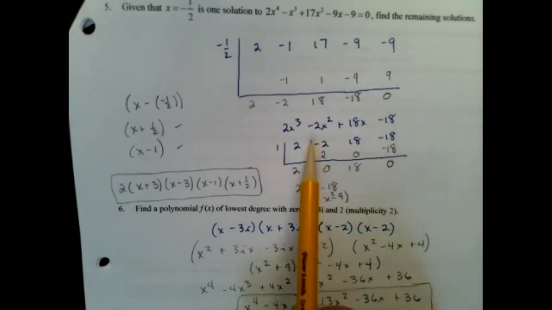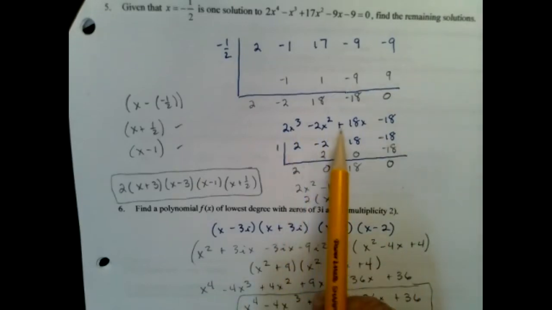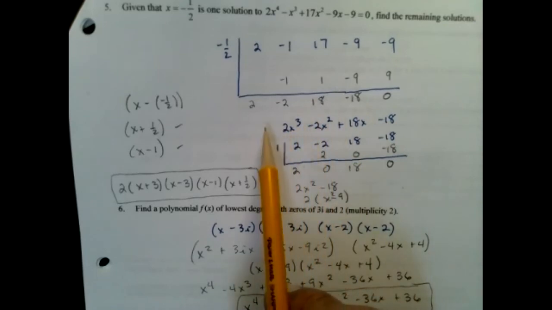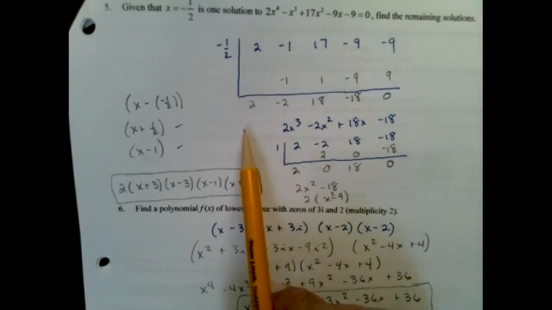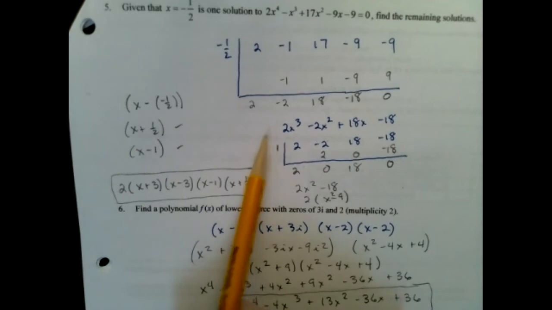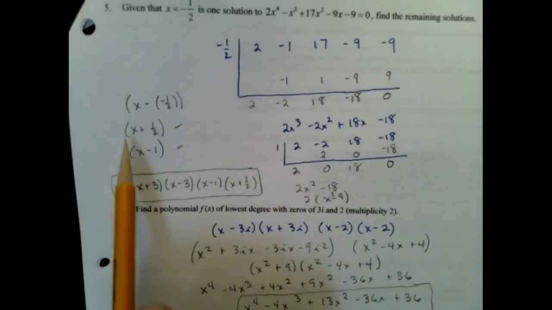Now, one of the things I could have done up here is divided everything by 2, which means I'm pulling 2 out, because it would be a factor. So I'm pulling the 2 out and it ends up coming out over here, but I could have pulled that out early and added it to my list if I wanted to. Questions on number 5?